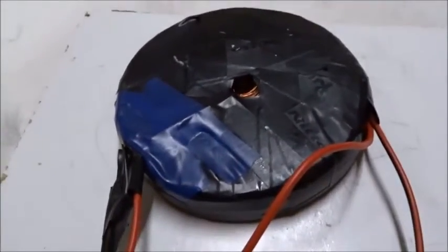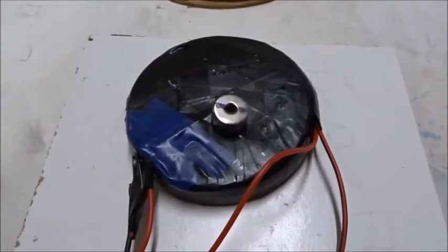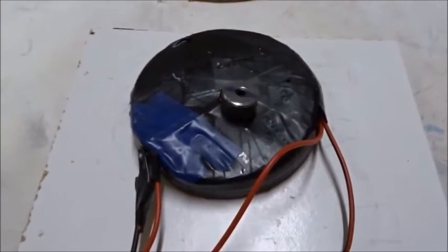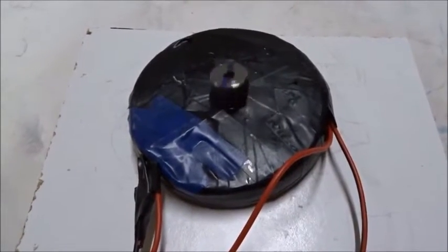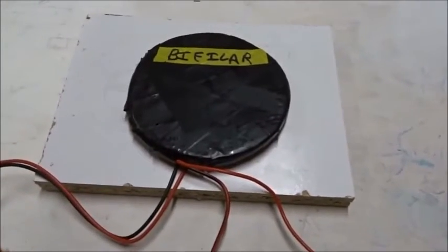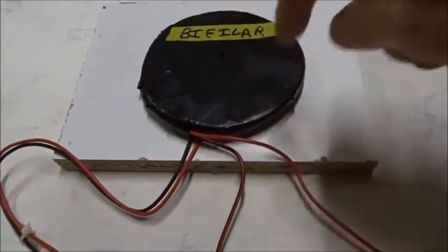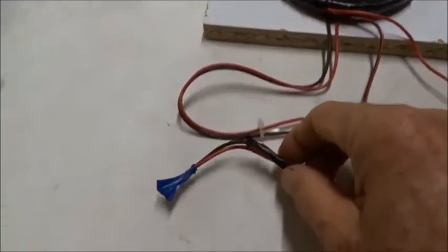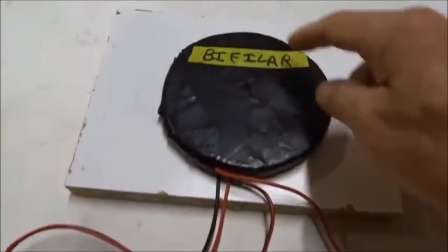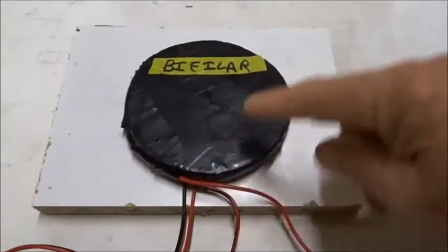If you go to a little lower power, you can see the magnet sort of jumps on it, but that's all we can get. That's very well known. Let's see what happens when we have it wired in reverse. Next we're going to take a related bi-filler coil, and now we've wired it so that the current goes all the way into the center through this red wire, and it comes back out here, reverses in the middle, goes back out in the opposite direction. So the first coil is about 500 turns clockwise, then it comes out and turns anti-clockwise.